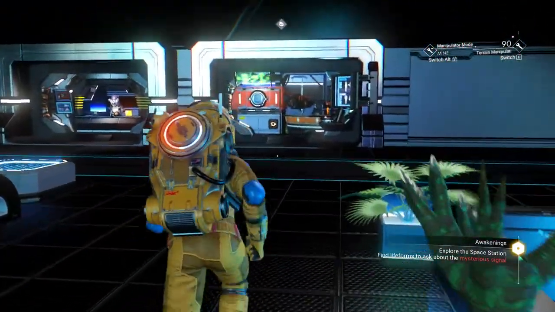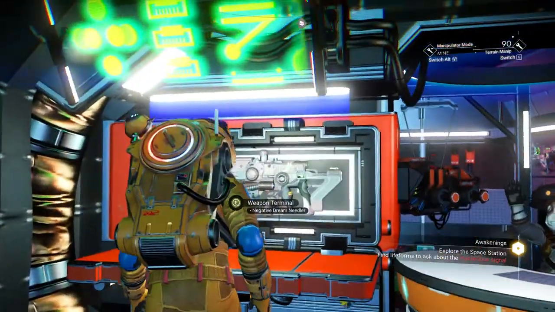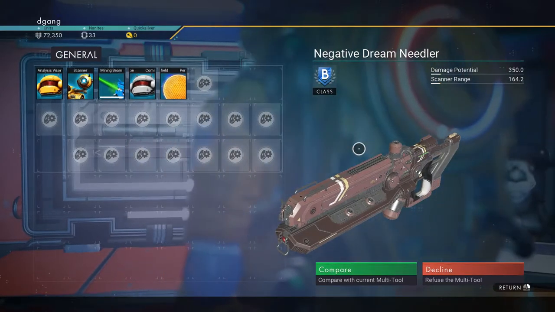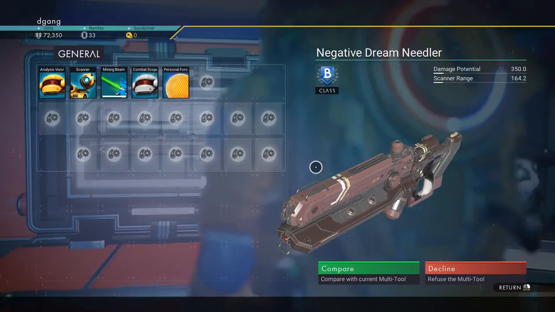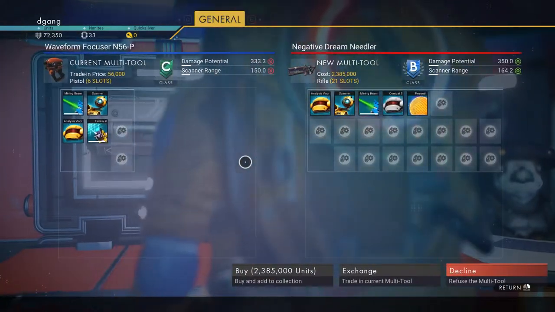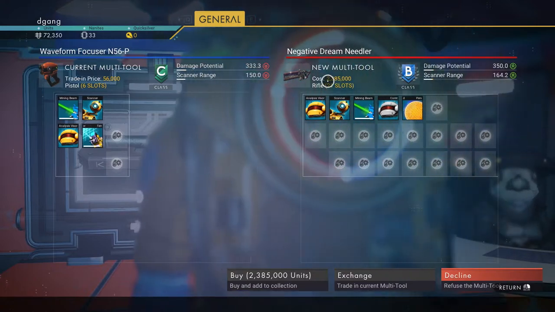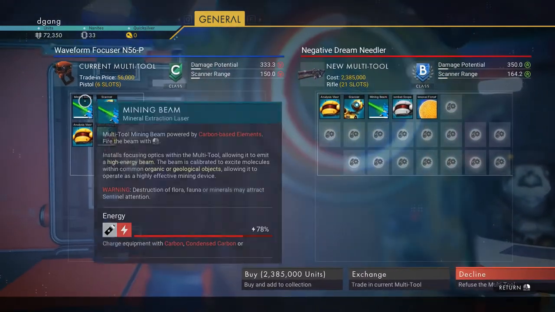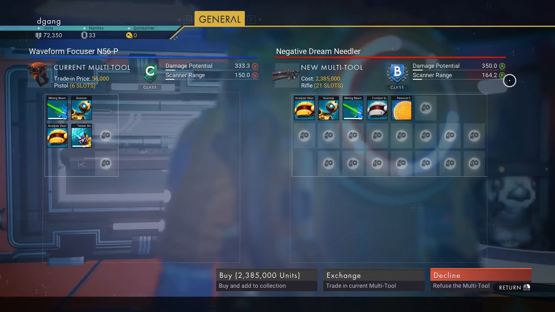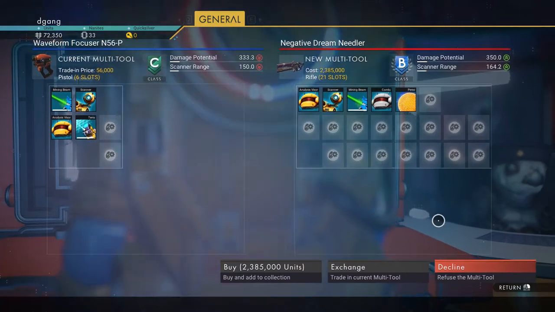All right, let's see what kind of gun we have here. Press E. It's a B class. Look at all the expansion slots. If you compare, it costs almost $2.5 million more, but it has 21 slots compared to my 6. The damage and scanner range are clearly better, and it comes with a force field.